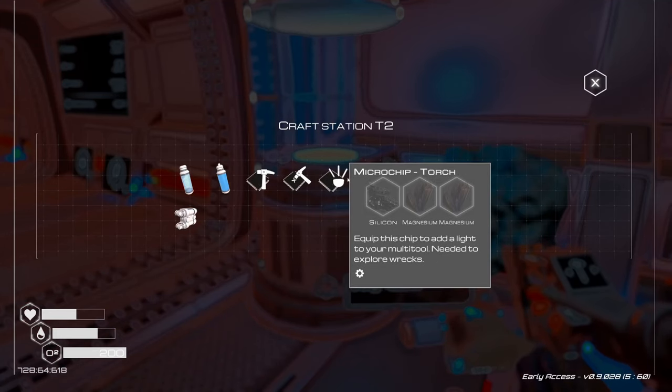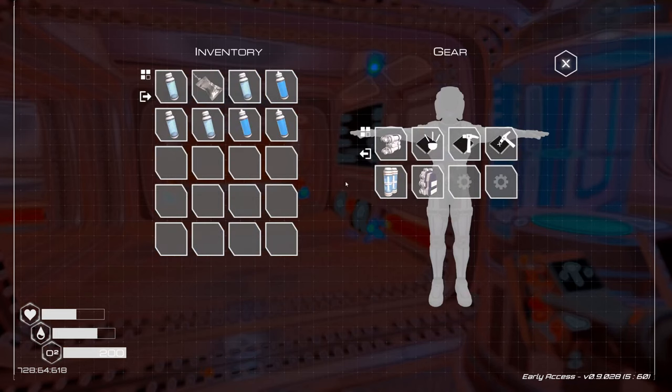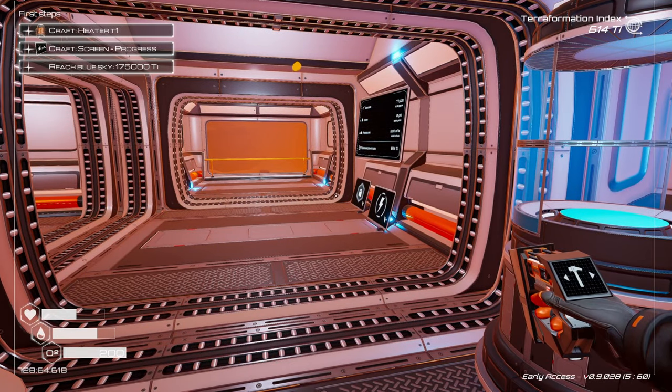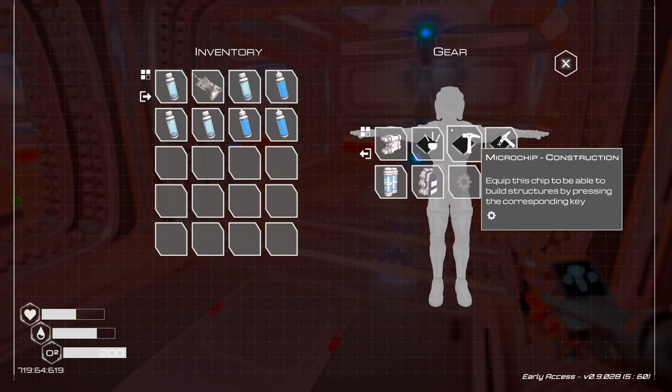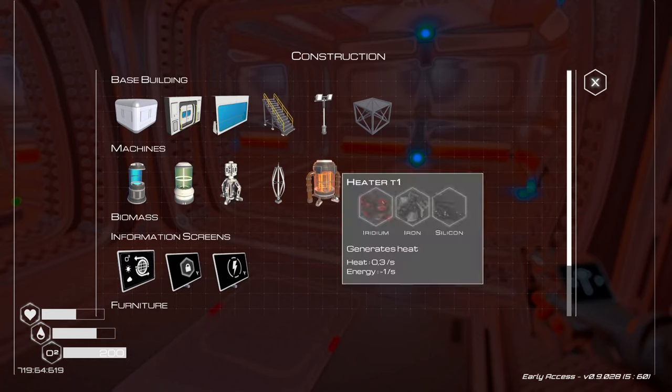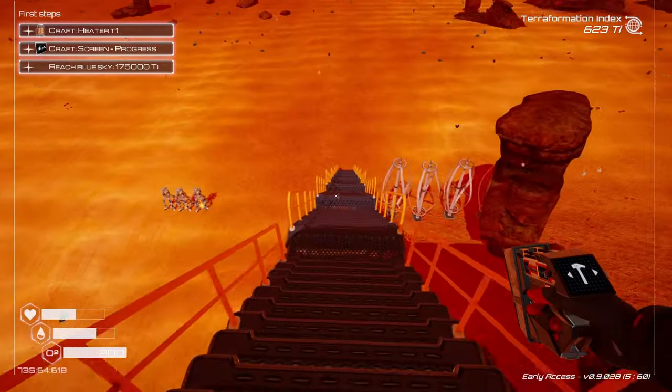Is there anything else that we need? Okay, so we've got 1, 2, 3. We got that one. Got that one. We got that one. Okay, let's go get ourselves some iridium. I like how big the space is. I got so much space. All right, so iron, silicone, and iridium. Let's go. We're ready.